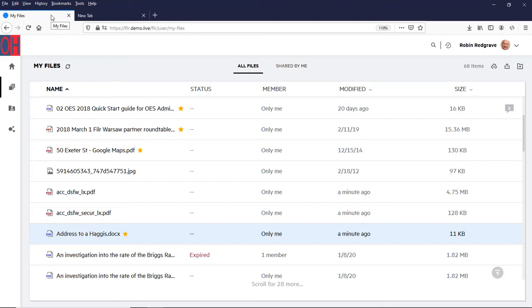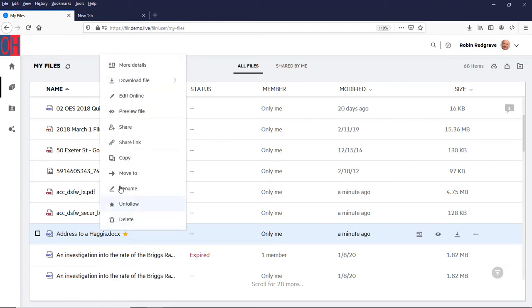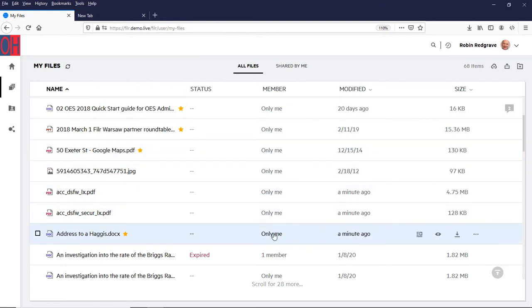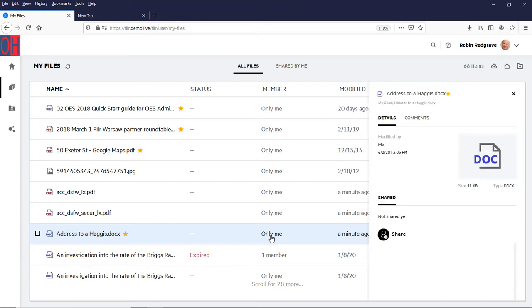So in some instances, for instance in the finance folder, I won't have options to share because it's sensitive information, but something like my own home directory I will be allowed to share information from. Let's just go and share information. So I've got options to share on the drop down menu here, but I prefer to just click on the member column and that will bring out the share details, and I can just click on share here.